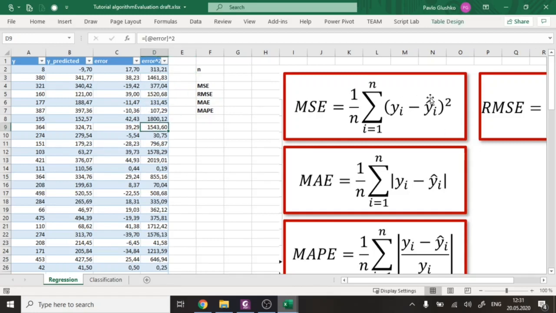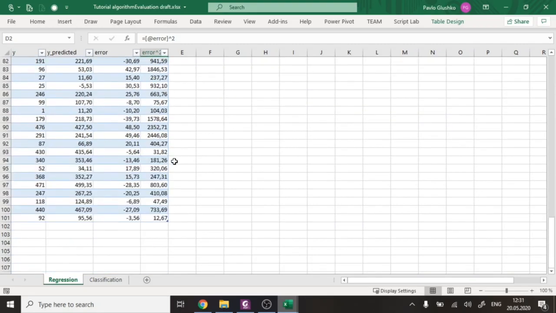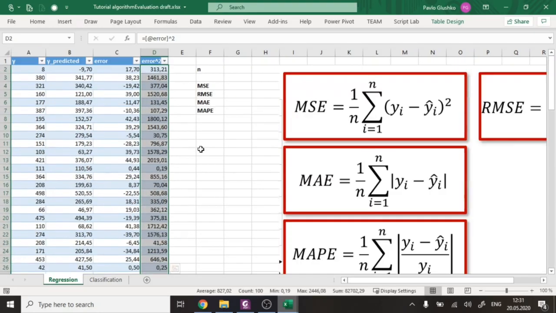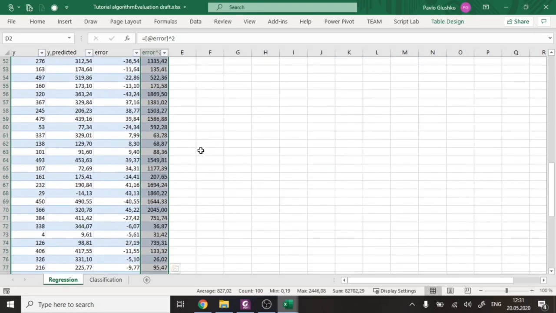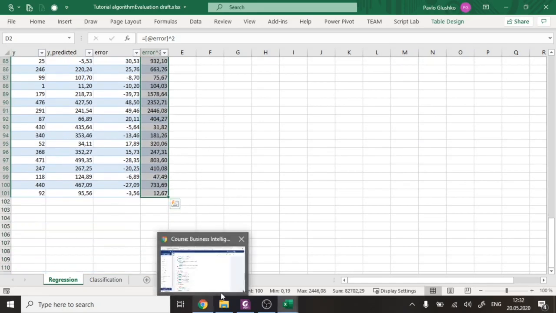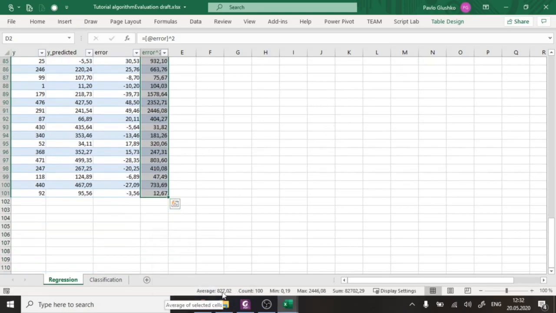Well, now when we calculated the squared for every error, of course, we can calculate their mean or average. I could use a formula for that, so even if I select now all these squared errors, I already see here the average in Excel.